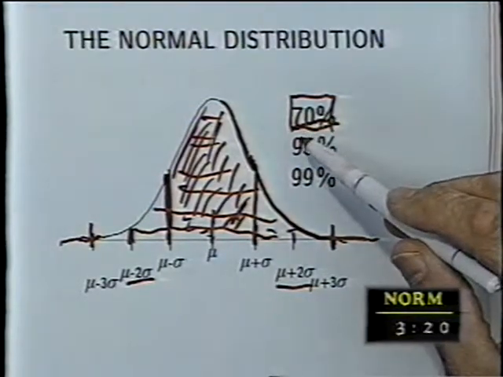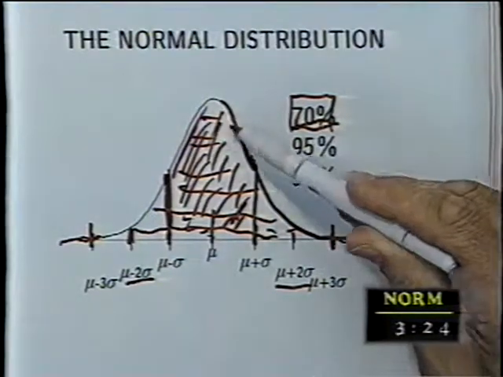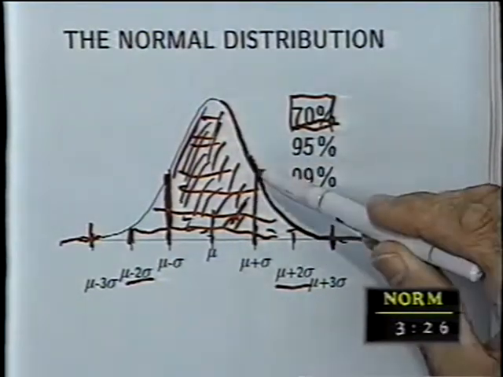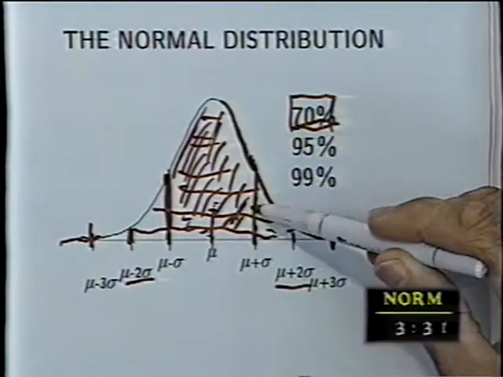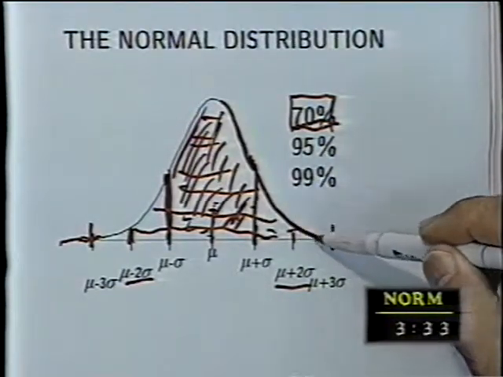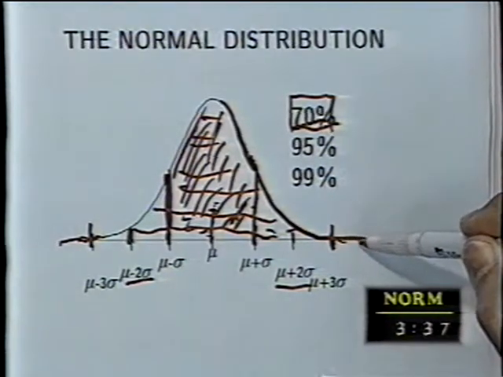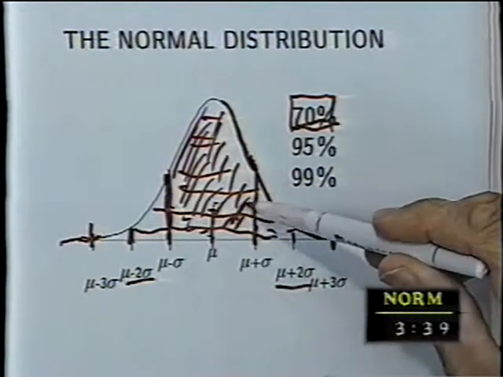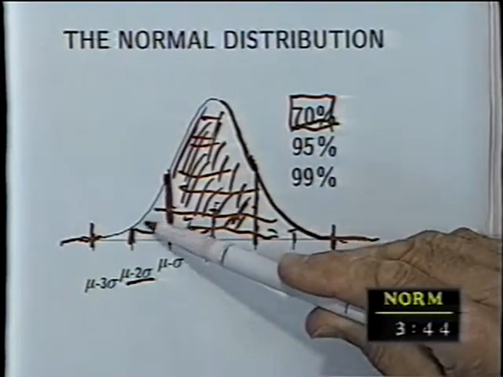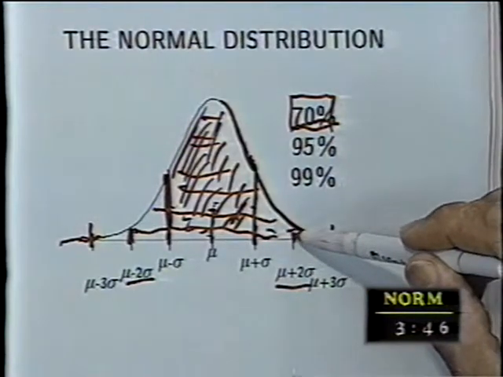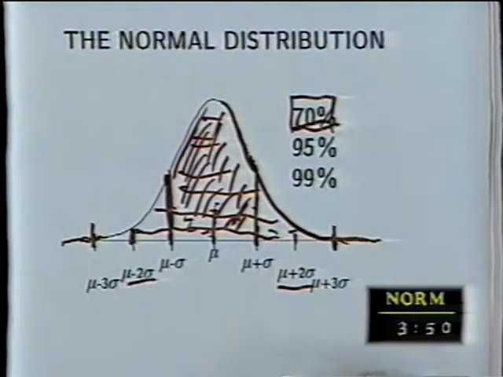So that's what a normal distribution looks like. It's a bell-shaped curve which inflects, turns from this direction to this direction at 1 standard deviation from its center, from its mean, and then drops down continually till just after 3 standard deviations, it hits bottom. And 70% of the area is said to be between the mean and plus or minus 1 standard deviation, 95% within the mean plus or minus 2 standard deviations, and 99% within the mean plus or minus 3 standard deviations.